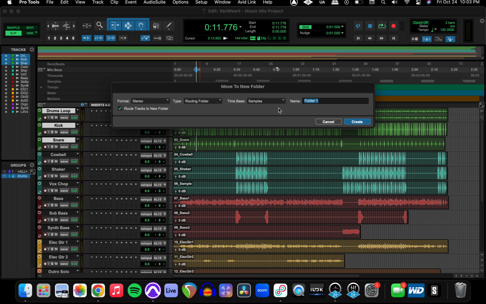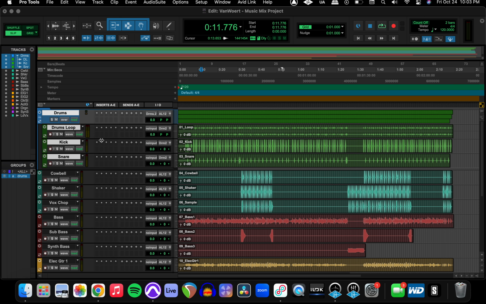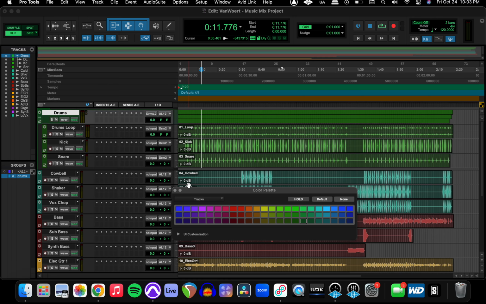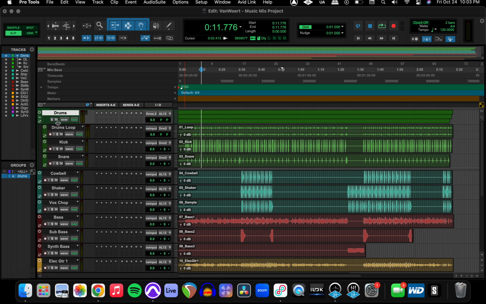So this makes it easier if you just select this. We can call this drums. If we click enter, you can see that it automatically routes our tracks here to the input of the routing folder called drums. And we can change the color of this as well to match. So now if I turn my groups off and solo the kick, it is coming into our routing folder and output 1, 2 out of the folder. And so now all these drums are being sent into this folder.